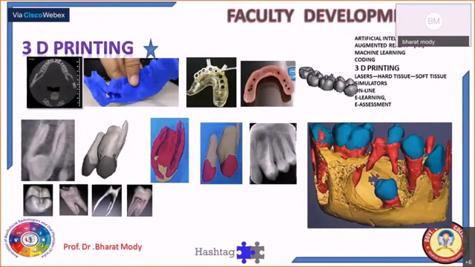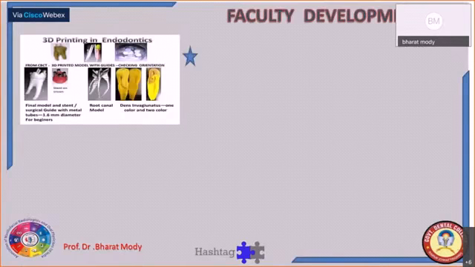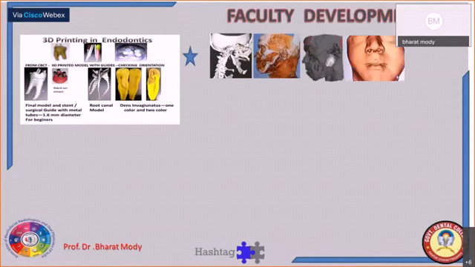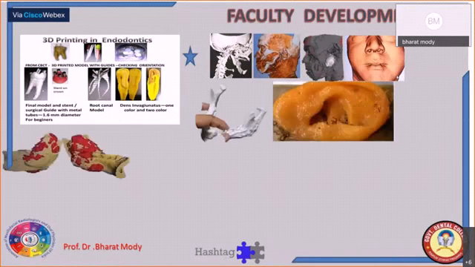You can have these models from which we can plan how you will put the loop around the premolar, how you will do marsupialization, and how you will pull that premolar out. That can be done. If you are finding it difficult to go with a straight line access, a stent can be prepared for that. The importance of 3D printing is that the bone, muscles, the glands, skin, everything can be reproduced. Everything can be made.